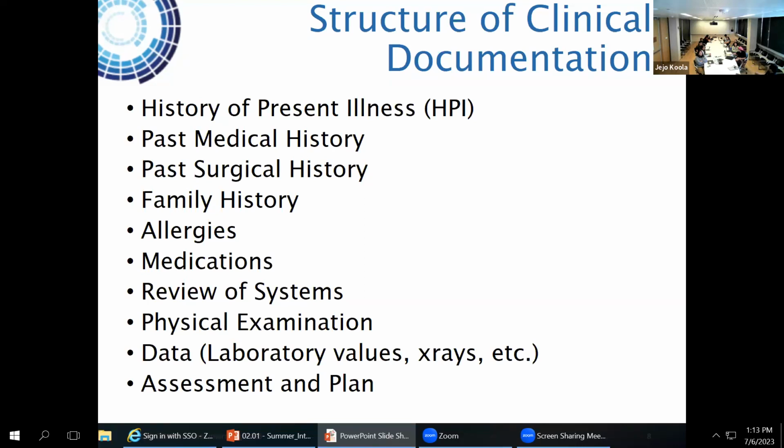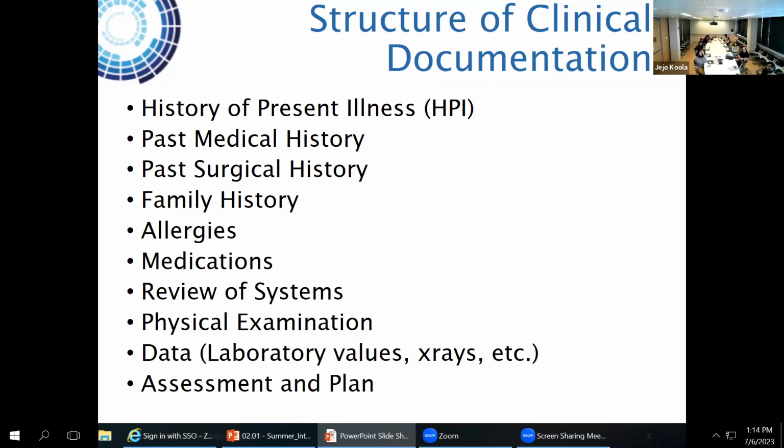And again, it's helpful to know that just in general, but it's also helpful to know what information is in what sections, because when you're doing projects that have to do with clinical data, one of the things you'll be asked is, what data exactly is it that you need? And you need to have an idea of how stuff is structured. How do doctors think when they document? So that I know which sections of the electronic health record to go to get the information that I want.